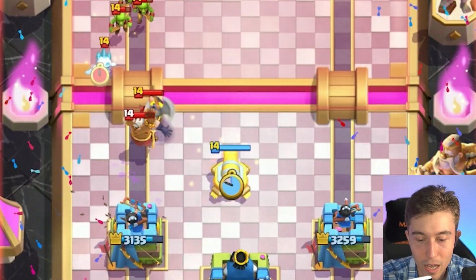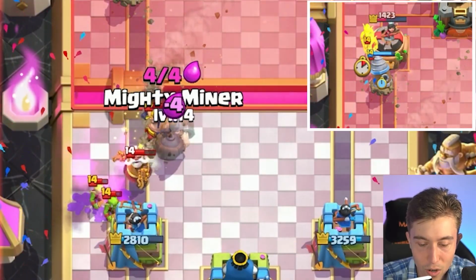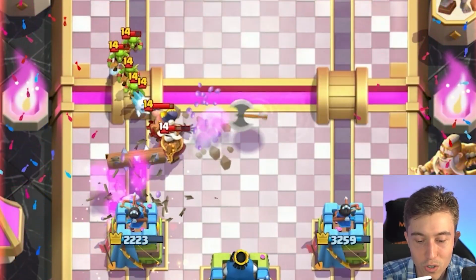So I'm going to go in for a Cannon, and then I'm going to go in for a Goblin Drill again. I could go in for Goblins off to the side and then get back to a Mighty Miner, and I think that's our best bet. As long as the Goblins die, then we're okay, and that's exactly what happened. Let's go. We have to wait for the Drill to get lower so then we can Log on everything at once and finish off the Goblins.